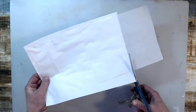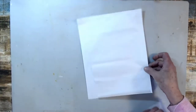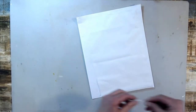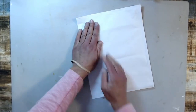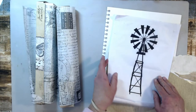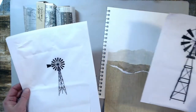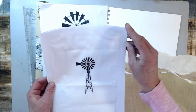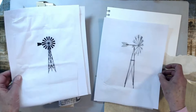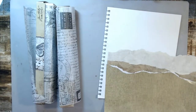The only thing I knew I wanted on this piece of mixed media art was going to be a windmill. I've had this idea in my mind for quite a while, and today was the day to unload my mind. So I printed three windmills on tissue paper. One was too big, one was too small, and one was just right. So I went with the third one, and of course I kept the two others for any different project that may arise.